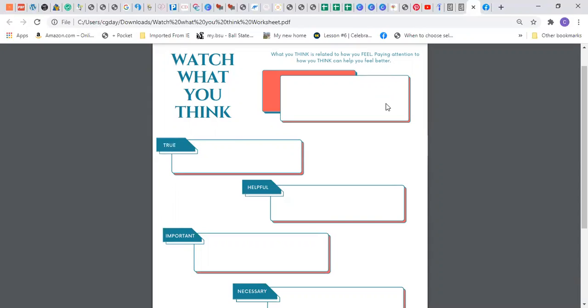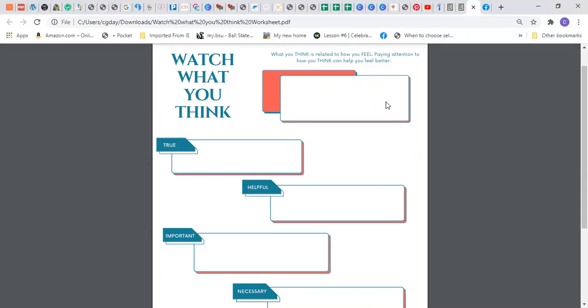And then you just go through step by step, and you ask them to reframe and think about, is this statement true? And so I might pull out the dictionary and look up the word true, look up the definition of a fact versus a feeling, and really dive in. So is this statement true? And if there's parts of the thought that are true, ask them, well, what are the true parts of this thought? So maybe the truth is that they lost somebody really close to them and they loved that person. That might be the truth. You can also flip this and say, if this thought were true, what would that mean? So you can take that a little step further if you have some older kiddos.